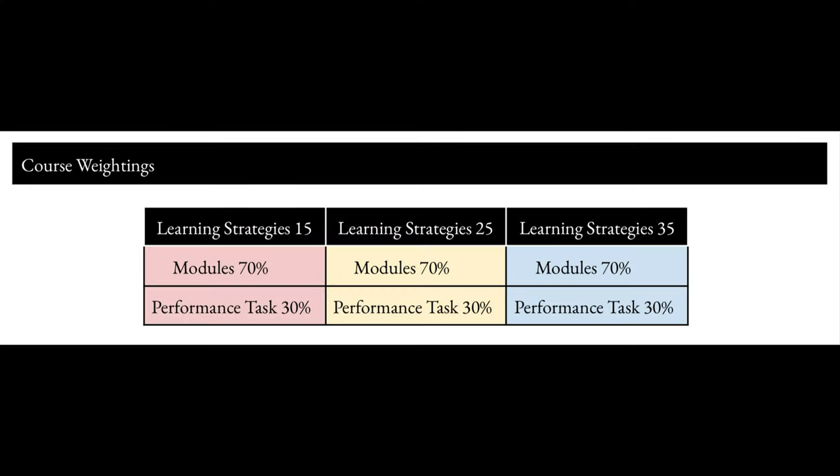The performance task comes in and the weightings for the course look like what's shown here. They are weighted pretty heavily, but I promise you they are not meant to trick you. If you actually watch the videos and read the articles, you will do well. If you're tempted to use AI for everything and not watch the videos, you will have a hard time on the performance tasks. I think of it like running a marathon — if you've skipped all the practice runs and show up on race day, you will not do well and you will be exposed.